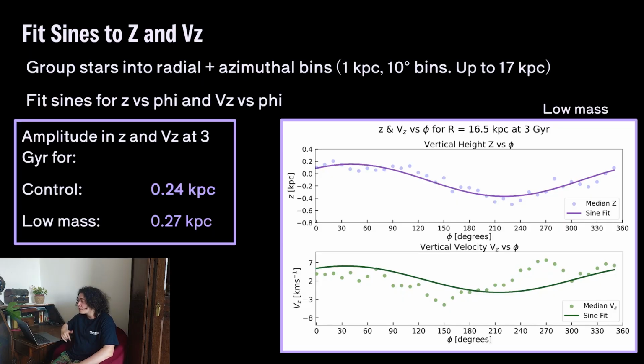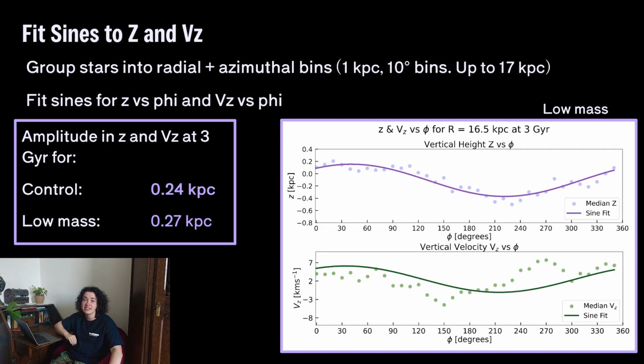The next thing we need to do is fit some sine waves to this warp. The equation for the height is the amplitude multiplied by the sine wave, with the line of nodes subtracted. We fit that, and then we can figure out what's going on with the precession, if there even is one. So that's exactly what I did. I've got an example of this below me.